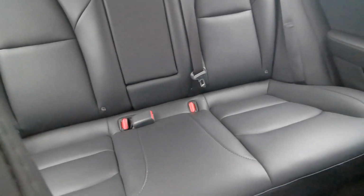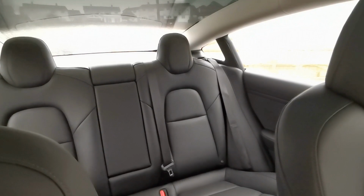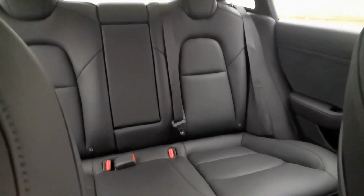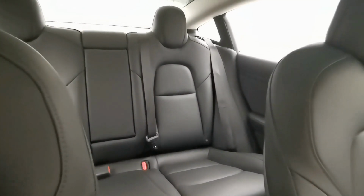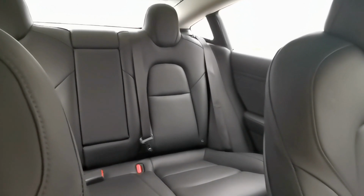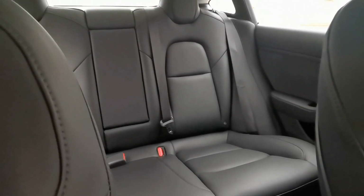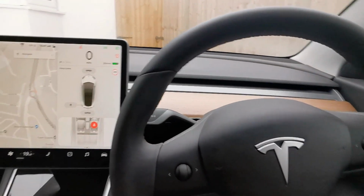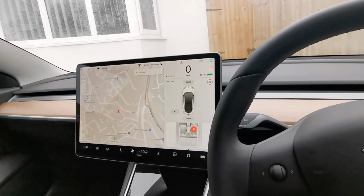And then the other good thing about the Model 3, despite it being technically a smaller car perhaps, when you put a car seat in the back, which I do all the time, I can actually still reach that seatbelt buckle there on the right. Now on the Model S, it's so annoying. You have to lift the flipping car seat up with your kid in it and put the belt underneath to clip it in. That would drive me crazy if I was doing that all of the time. So that really would be annoying. So the Model 3 wins hands down from that point of view.